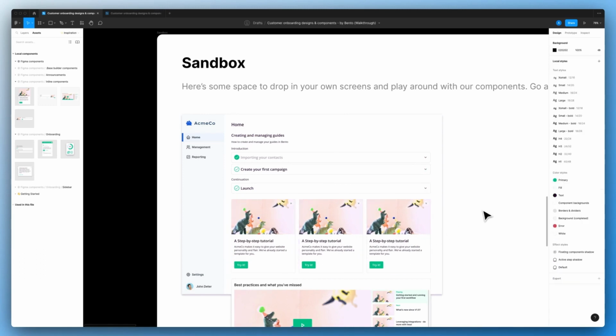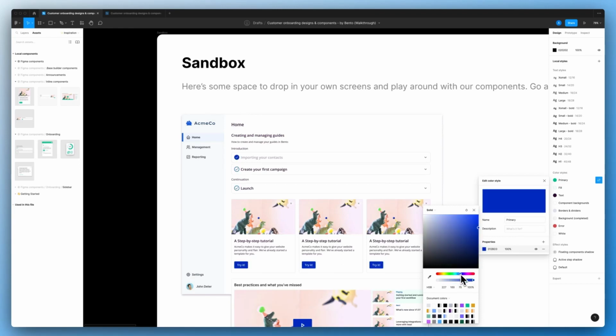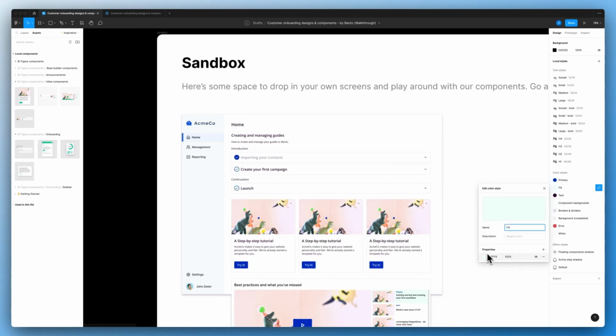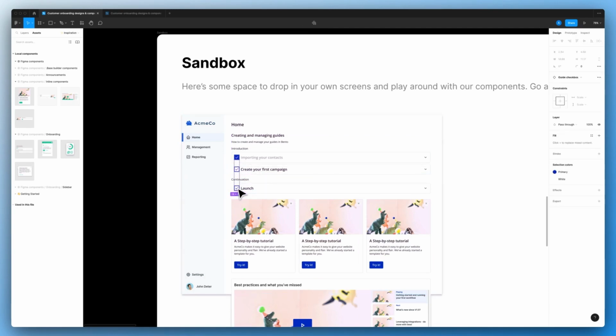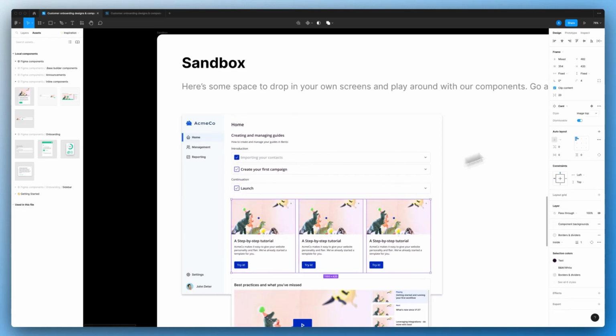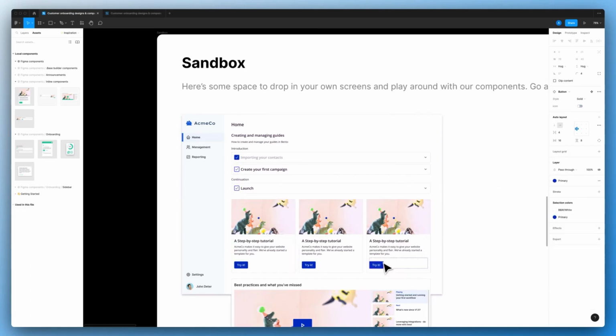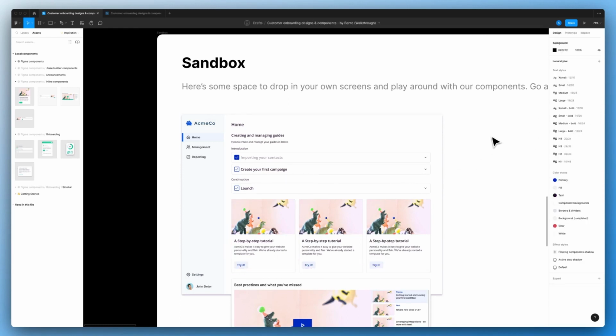Then we'll update the styling to match our brand and change the color styles from green to blue, the theme that we have. We'll also change the style of these checkboxes from fully rounded to ones with rounded square corners. And finally, we will change a property on these cards so that they aren't dismissible and tweak the style of these buttons.